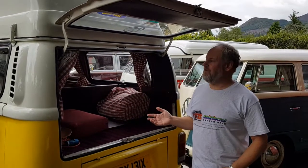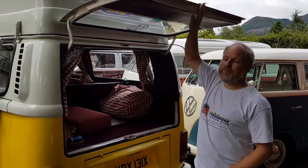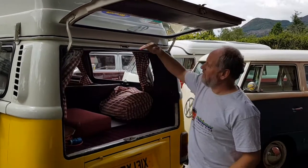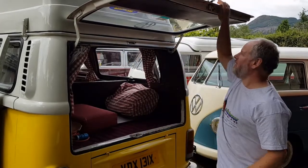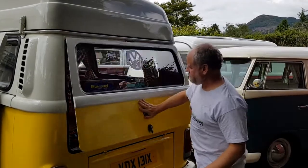So we're going to put the roof up next, but before we put the roof up, we must make sure that the tailgate's closed. The roof and the tailgate go through the same bit of space and they'll catch on each other if you don't shut this.